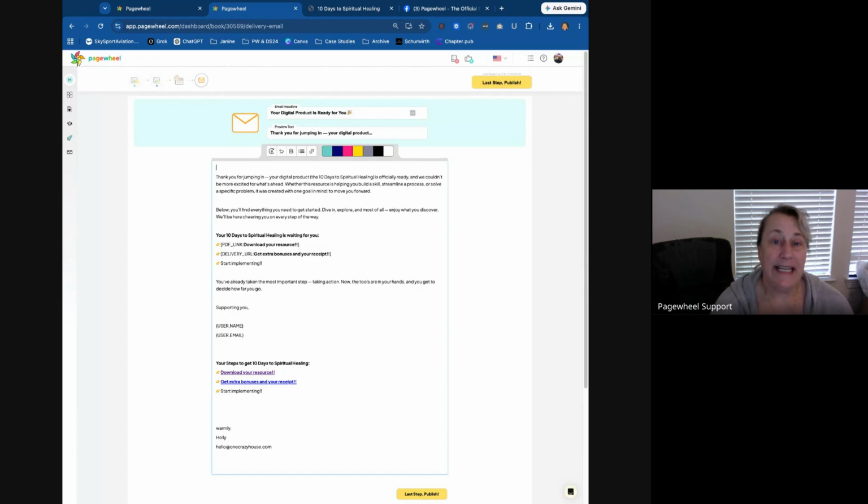And this is the email that the person is going to automatically get when they click that button with their contact information. So they're going to see the delivery page. The buttons on the delivery page are automatically linked to the lead magnet you made. And the email is also automatically linked here. Now, you definitely want to read through this, make sure it says what you want and doesn't say what you don't want. So it looks like, hold on, guys.